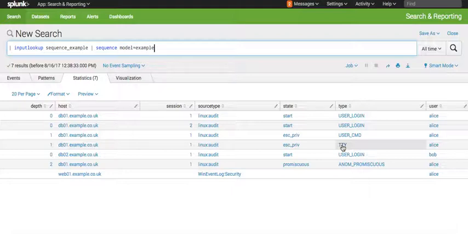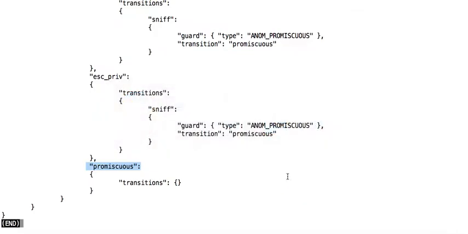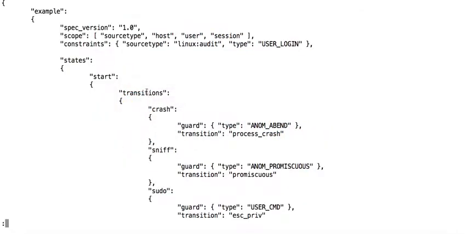So this is desirable. However, for the next event for that same session of Alice's on that host, we can see that a transition did occur, and so now we have a depth of 2, and the state has subsequently changed. Importantly, the model has also completely ignored this event at the bottom. The reason for that is that the constraints here were not met for this model, and so it just passes the event through the pipeline.